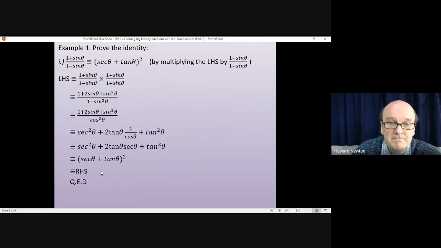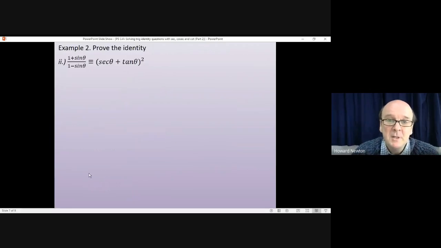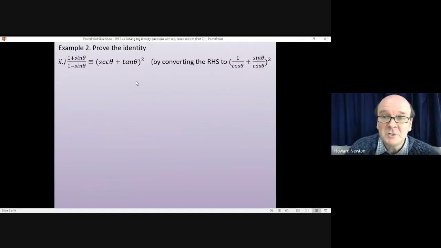Okay, example 2. Now, example 2 is the same question, but just to prove the point we were saying beforehand, which is you could start with the left-hand side, or you could start with the right-hand side. This time through, we'll start with the right-hand side of the identity. And what I'll do to it is I'll immediately change the sec theta to 1 over cos theta and the tan theta to sine over cos. That again is frequently a useful thing, to change things to sines and coses when you can do. It doesn't always work, but sometimes it's a helpful thing to do. Anyway, pause the video, have a go yourself, come back when you're ready.